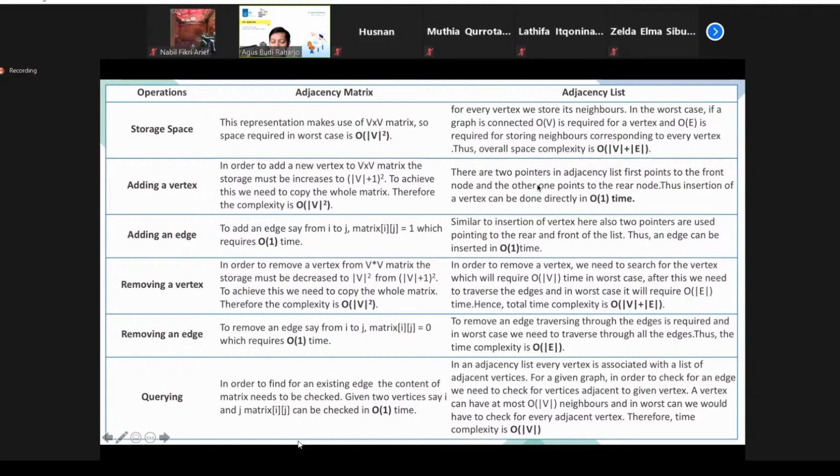While in this one, because it uses pointers and is dynamic, you only put next not null, but next is the new index, then set as null. That's all. The time complexity is big O 1. For adding an edge, we can do it directly, something like this. This one also can be inserted directly.